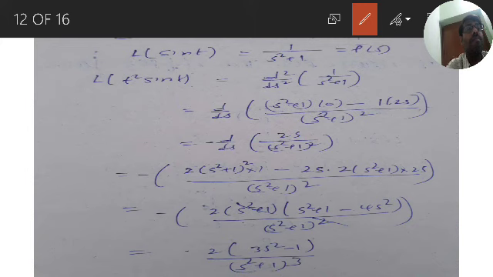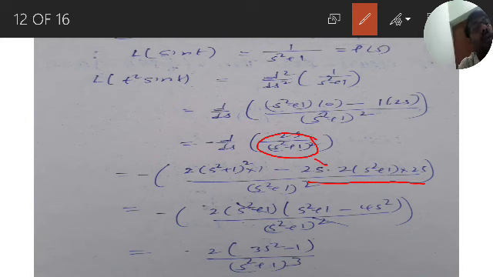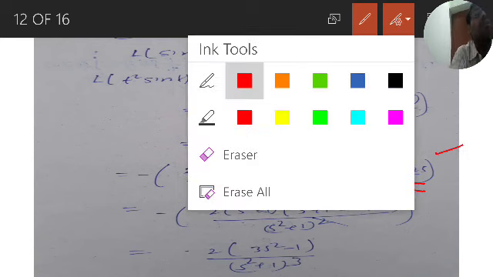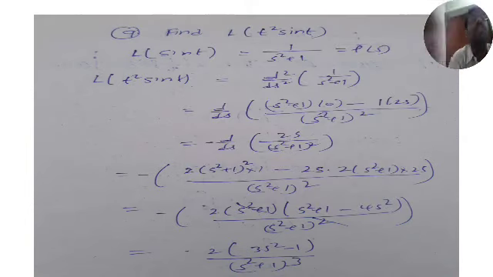So here, what is that? Derivative of (s square plus 1) whole square. Derivative of the denominator, (s square plus 1) whole square. What you are doing here? This is u into, so derivative of (s square plus 1) whole square. x square derivative is 2x, so (x square plus 1) whole square gives 2 into (s square plus 1). Chain rule, derivative of s square plus 1 is 2s. That is what you have to know. So these are the problems.